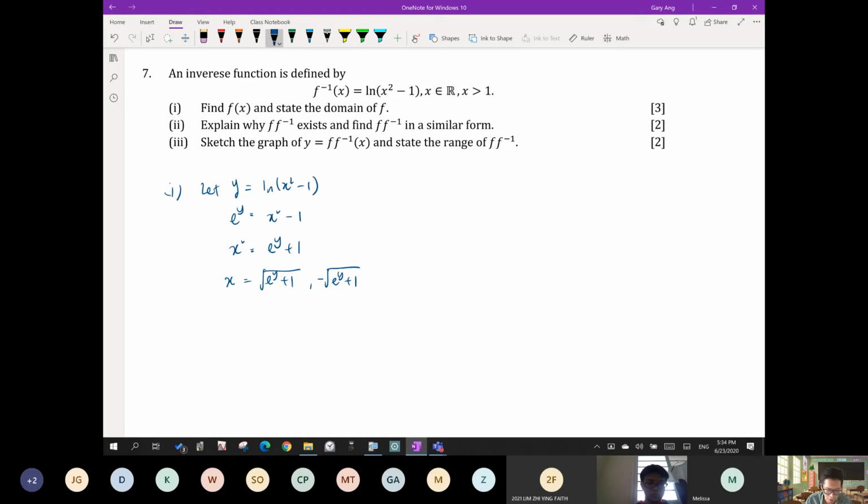But then you better know that one function has one inverse. Come on, if you have this function, the inverse must look like this. You cannot have one function and then 2 inverses. Doesn't make sense. So 1 for 1, as in one-to-one, right? And stuff like that. So you better know that one of them must be rejected, and you better know which one. Now the reason you actually have 2 is usually because you have the square root.